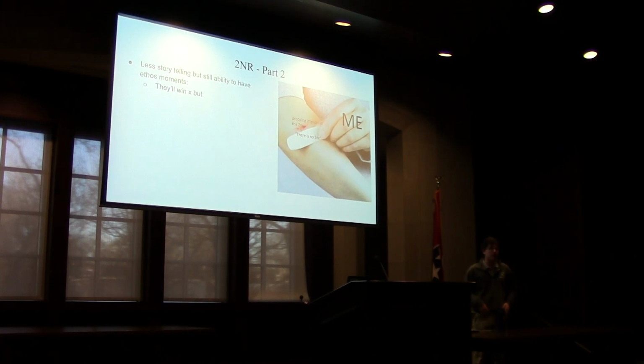Like on the parole counterclaim, you can say, yes, they'll win that some uncertainty will occur in the world of the counterclaim, but that's inevitable, or comparatively, the disad link turns that solvency deficit. As in, you should not concede arguments, but you should be willing to understand that they will win arguments, and be mature about that. Like, yes, they'll win this, or yes, their evidence is good here, but, and that shows a next level of debating that takes into account their best argument, but then shoves it down and shows why you're still ahead despite that.